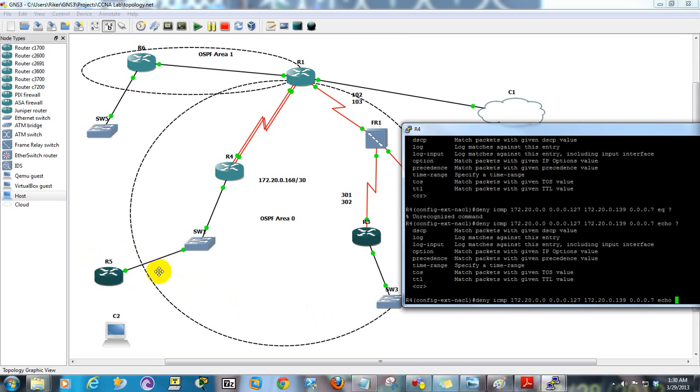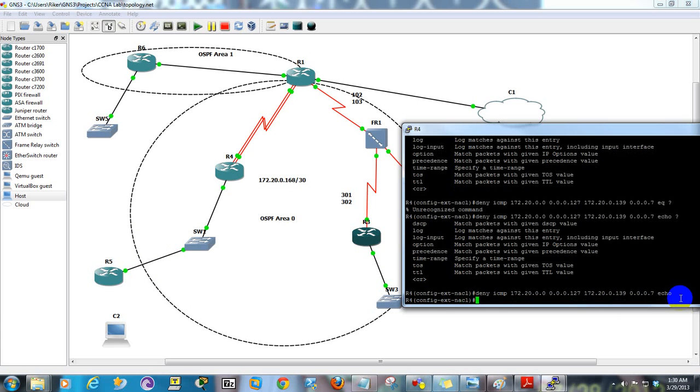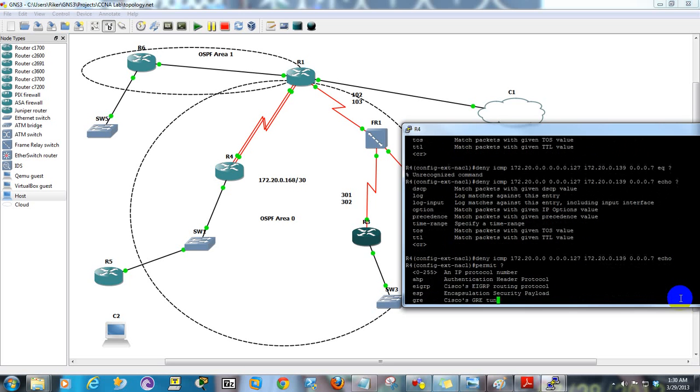So I want to block this entire range over here, the 126 users, from being able to reach the destination of 172.20.0.139. And with this .7 is the thing, as it gives us /29 of R3, R3's destination IP, and echo. Enter. I want to permit, question mark.